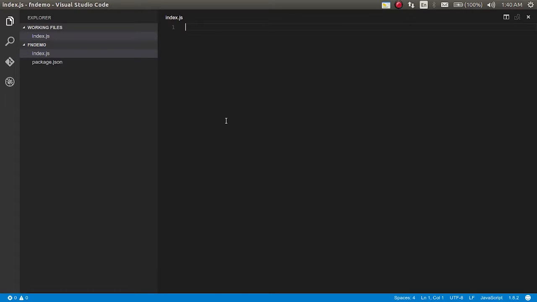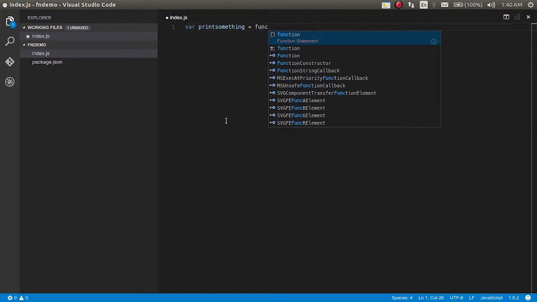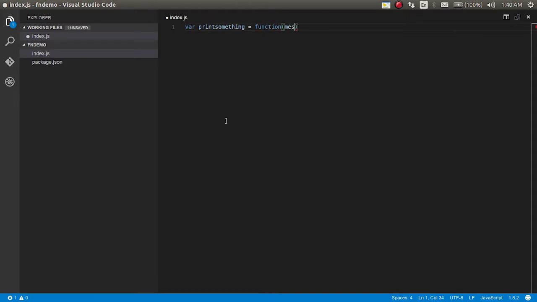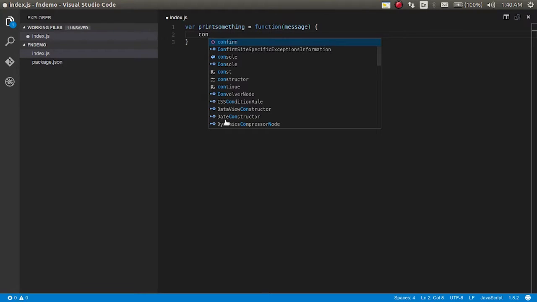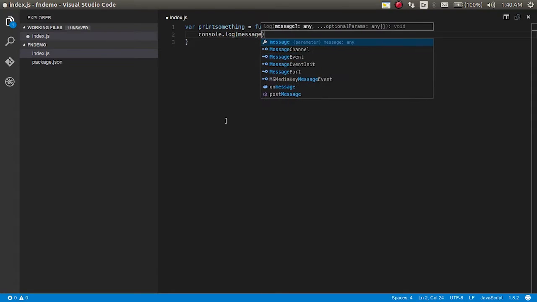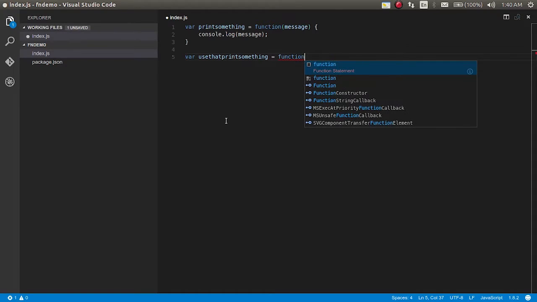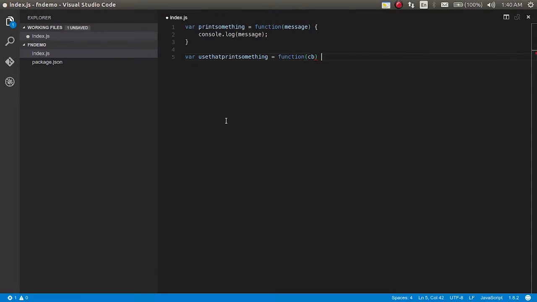Okay, first of all, I'll start off with a very simple example. Just have a variable, print something. This variable will take a function and that function will take an argument message and print that, console.log message. So nothing fancy in this, right? And then I'll write another function, use that print something, and this will again be a function and this will have an argument.